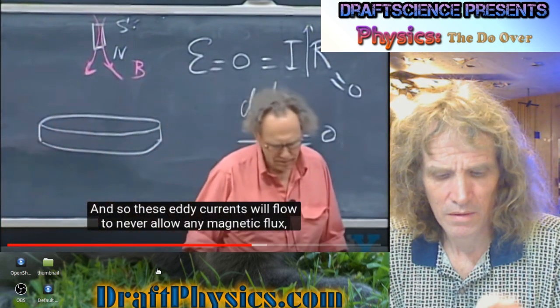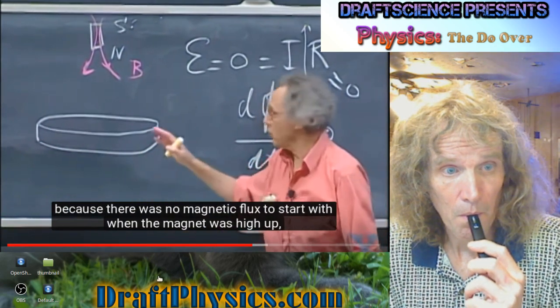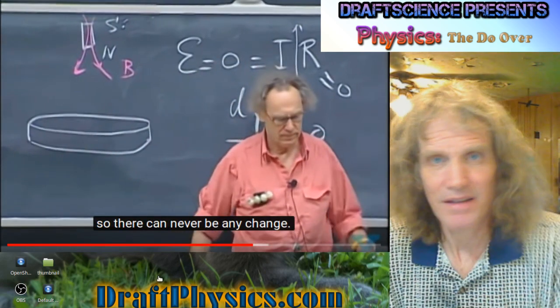And so these eddy currents will flow to never allow any magnetic flux, because there was no magnetic flux to start with when the magnet was high up, so there can never be any change. All right, so it's just wrong.